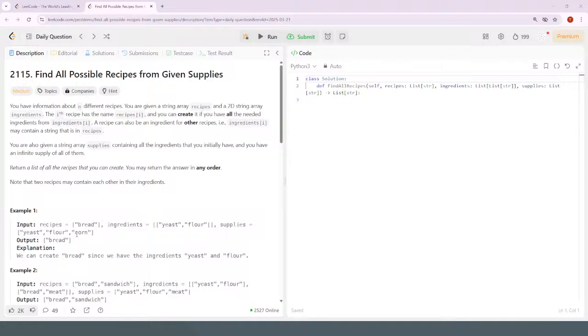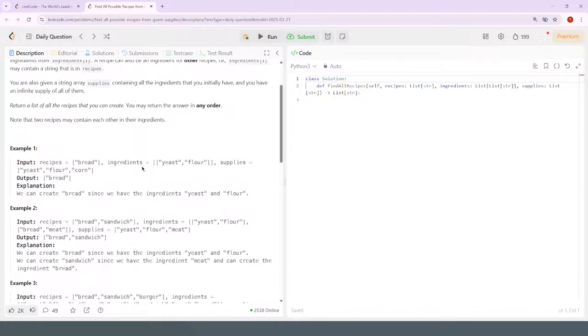Supplies is yeast, flour, and corn. Okay, I see. And the supplies is your list of ingredients that you have.